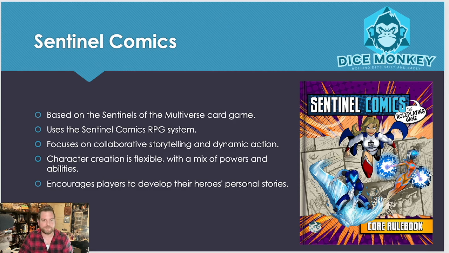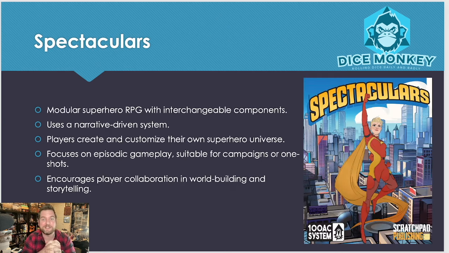Then we've got Spectaculars. Spectaculars is probably one of my favorites. I've got it right up there. It's a big box. And you've got plastic trays for your character sheet to go onto, and they've got different cards. It uses a percentile system. It's super interchangeable, and then the players create the superhero universe as you play.